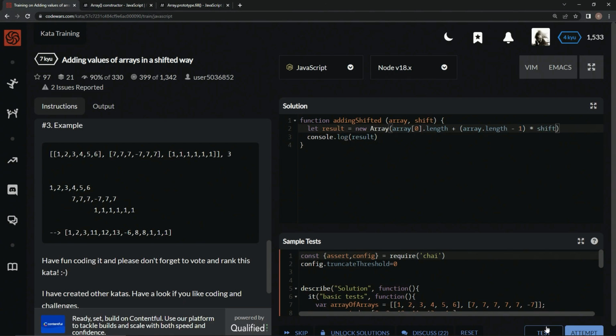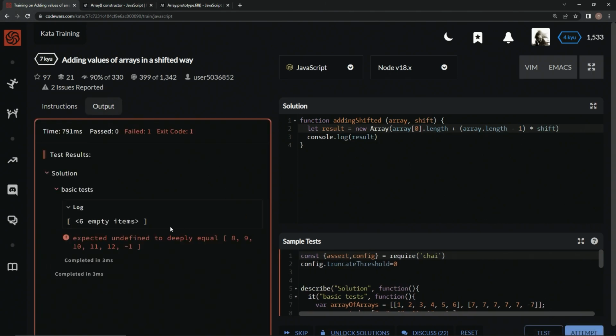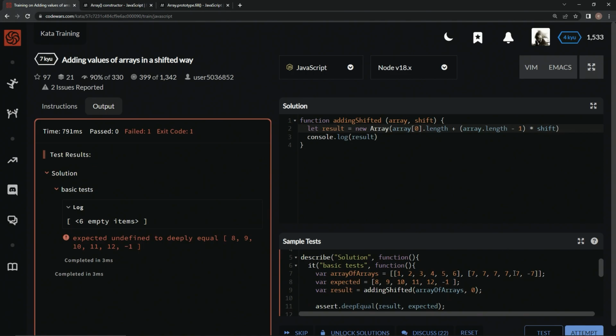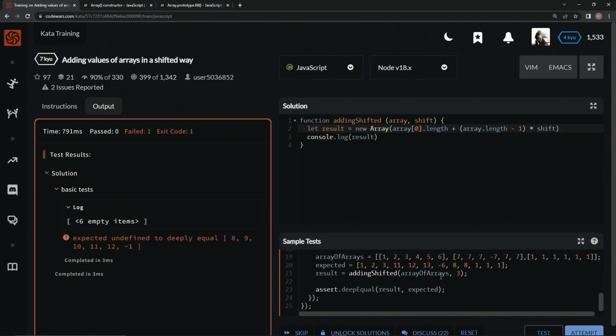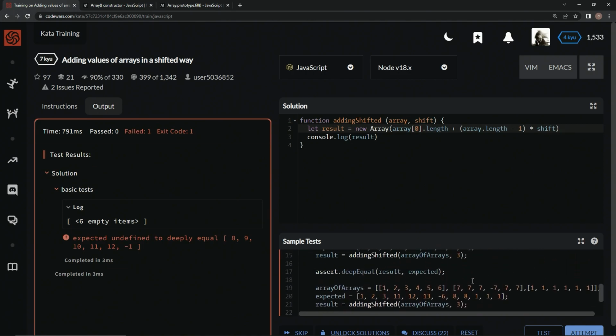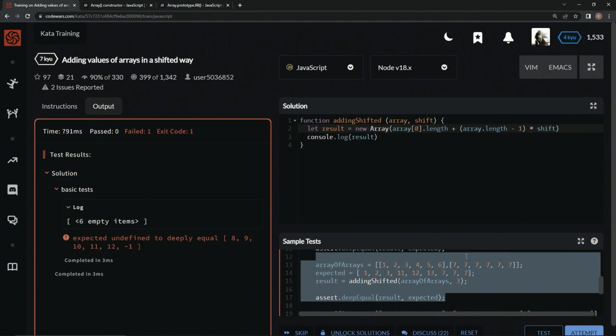All right. Now let's test that out. 6 empty items, that's not good enough. Plus array.length minus 1 times shift. How is that only 6? It should be 12. Oh, right. Let's get rid of all these tests except for this one right here. This one, because the rest of them, these just aren't as good as this one.